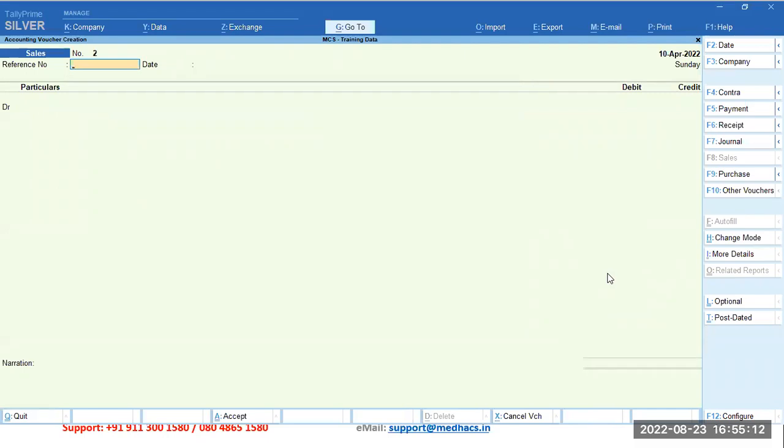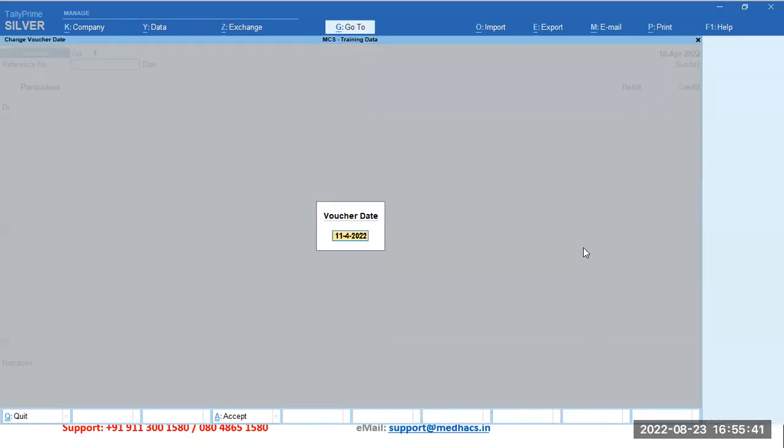Okay. So similarly, I can go on making whichever transactions I need. Say I want to make one journal entry. I've got one telephone expenditure bill that I want to account for. I've got a bill from BSNL. I need to account for this bill and make a payment. So today I've got the bill, and I first need to make a journal entry to account for it.